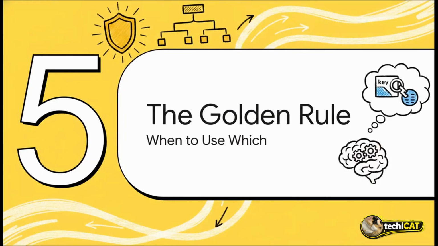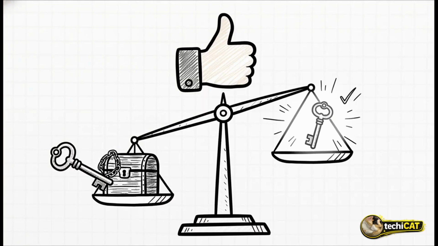Section 5, the golden rule. Let's clear up all that tension with the ultimate rule of thumb to memorize and reflexively apply. And this brilliantly illustrates our final takeaway. Here is the golden rule. If you need both the key and a value, use a hash map. If you just need to know if something exists, use a hash set. It really is that straightforward, guys. Hammering home this exact dichotomy between key and value versus pure existence is going to save you endless hours of debugging time.